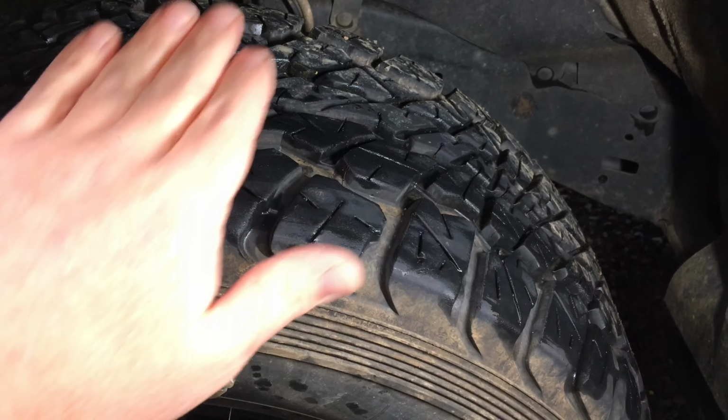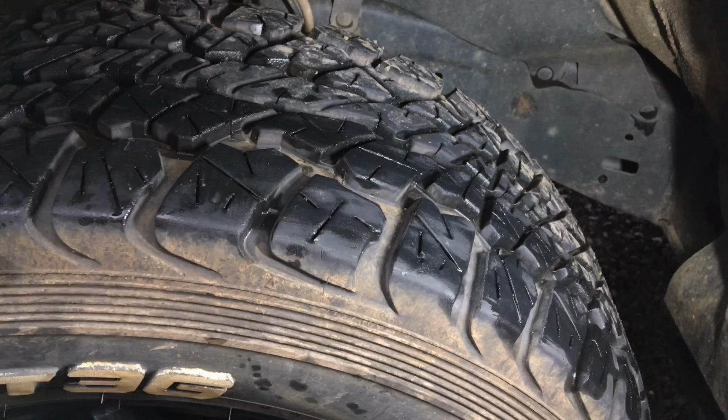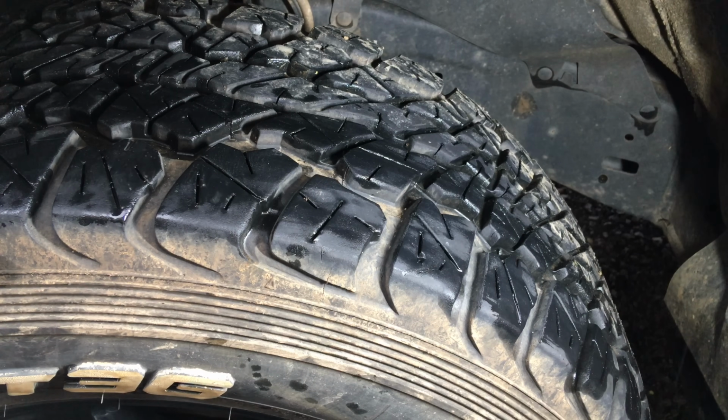So, a very not grippy tread pattern, but we've done some really steep hills out in the high country. We've been out in some wet weather. We've been to a number of places with these tyres. They haven't let us down.